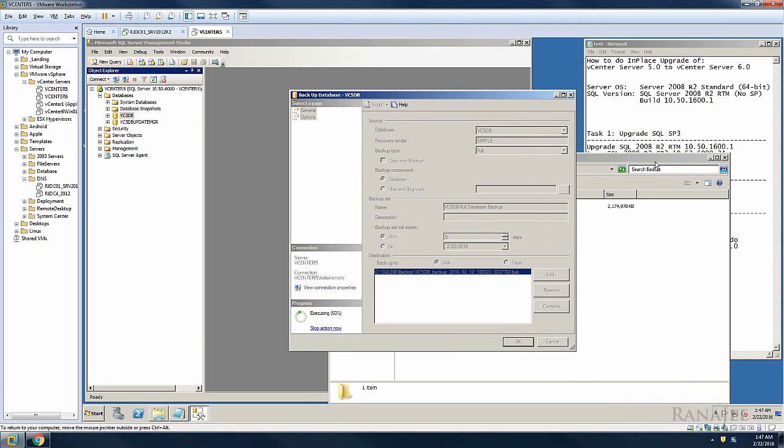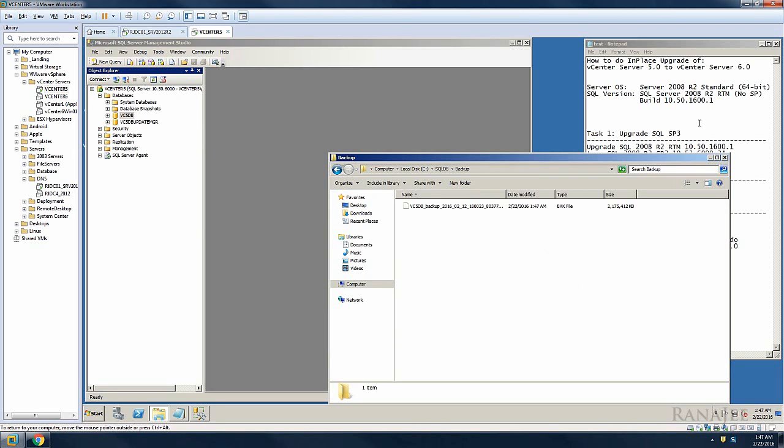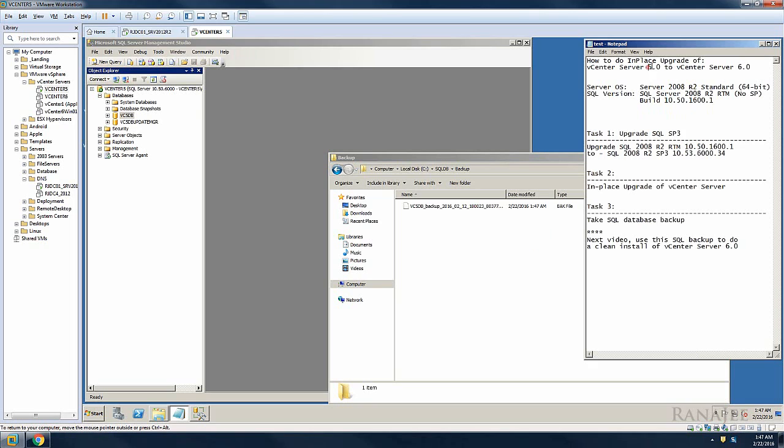The reason why I'm taking this backup is because if you want, you can grab this backup and create a new server with a fresh installation of vCenter server and use this backup over there. You just cannot use this. So hit OK. You cannot use a vCenter 5 SQL Server backup on top of vCenter 6.